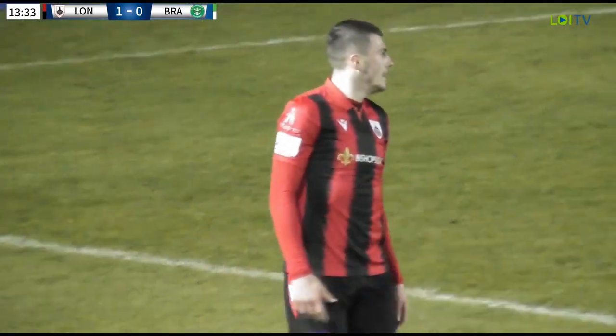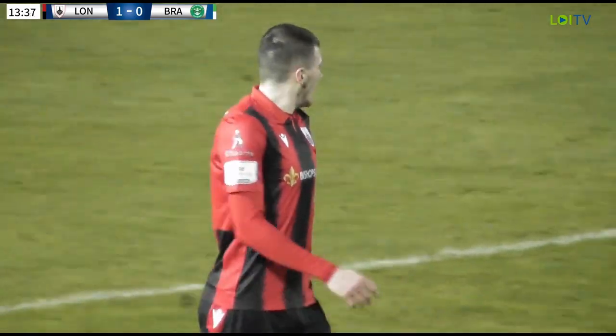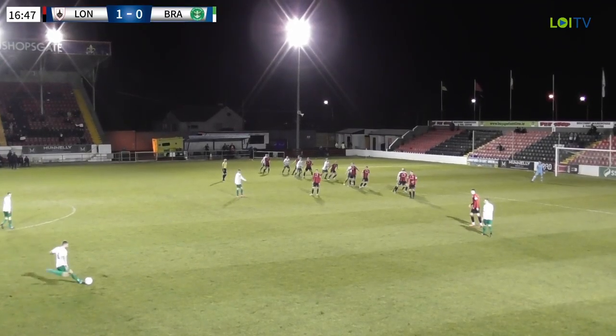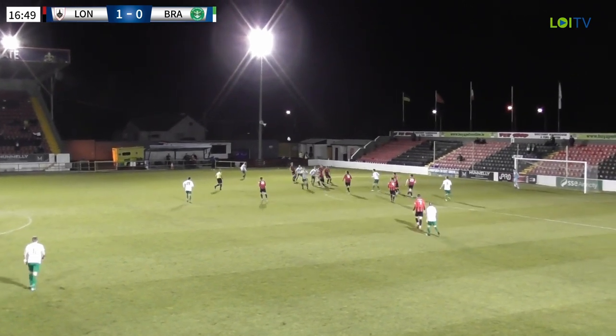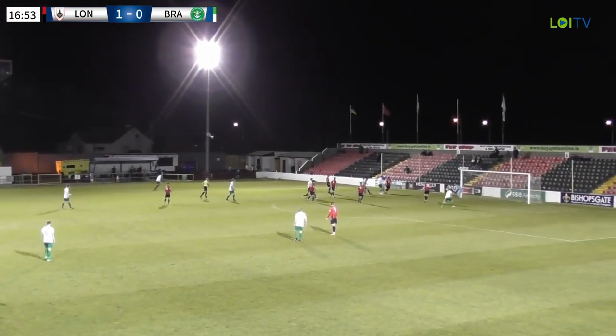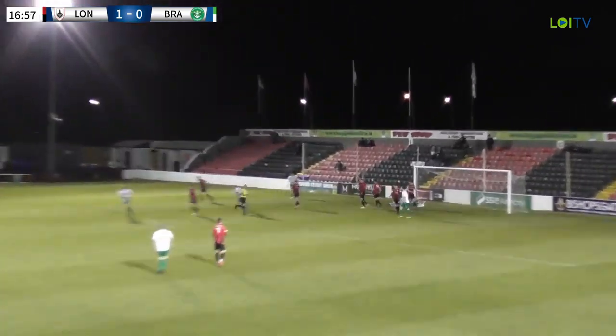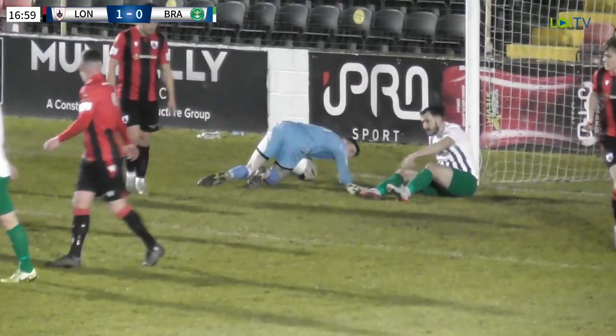I was just pausing for a moment there because I had a feeling that might float over the head of McGuinness, as Bray flood bodies forward here. Clifford towards the edge of the box, flicked on by Douglas. Here's Rob Manley. It's fallen. Oh, it's a good save. Very good save by Luke Dennison there.